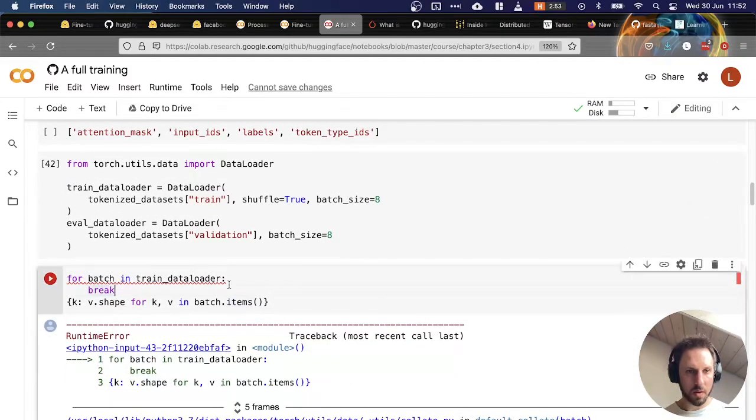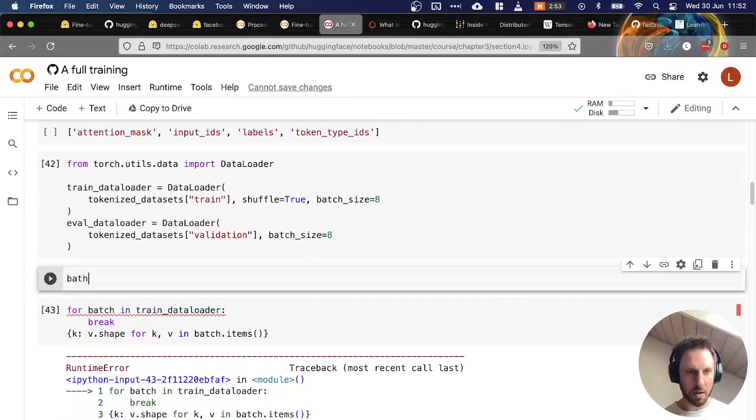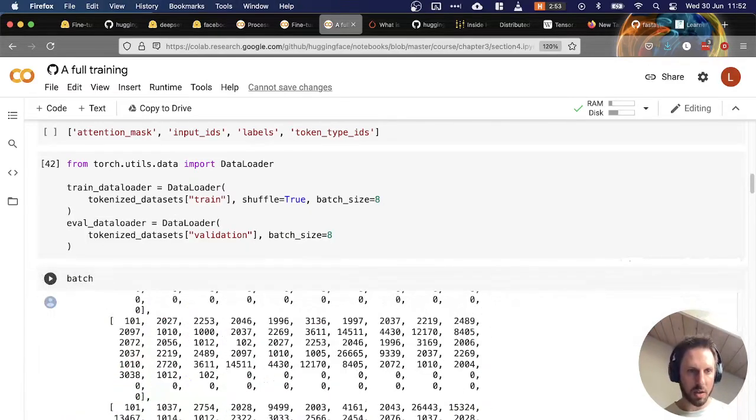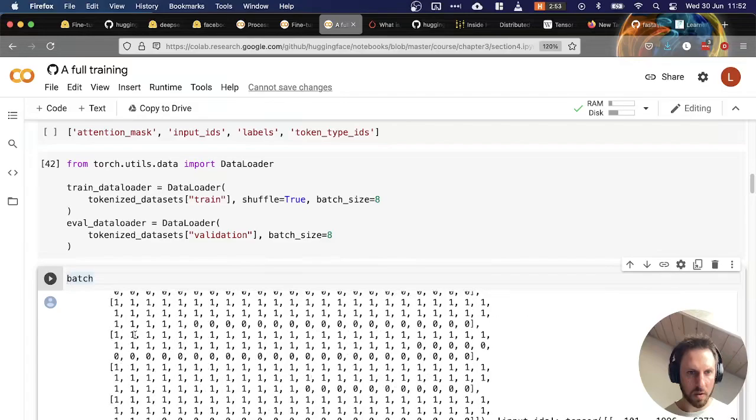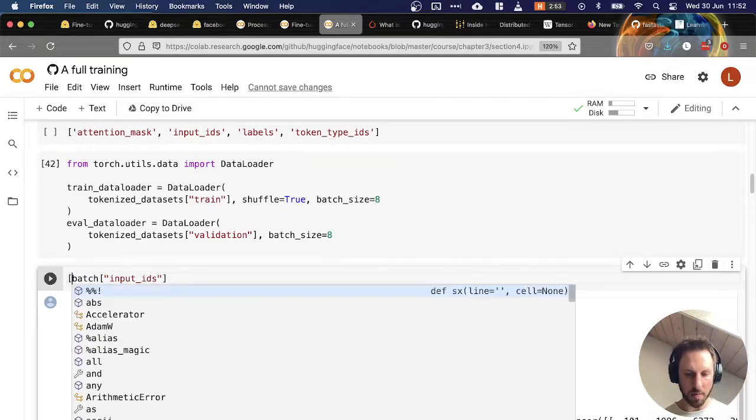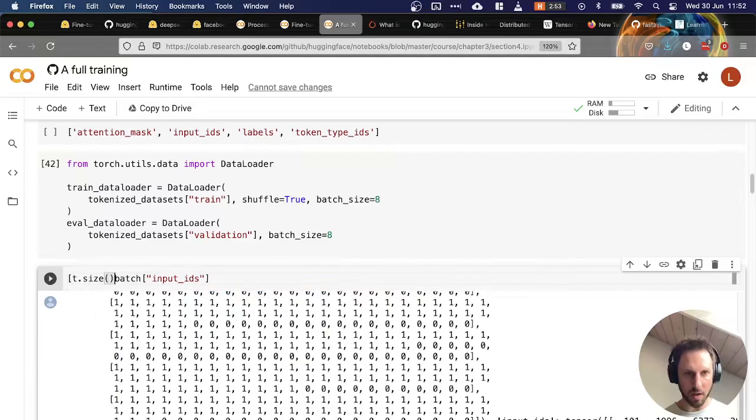Let's look at the first batch, look at the input IDs, and then look at the size of each tensor in here.